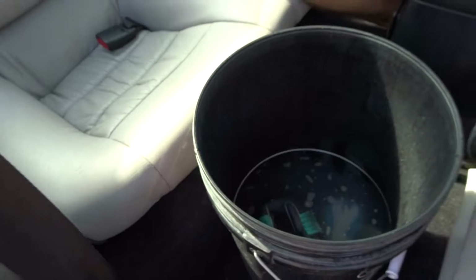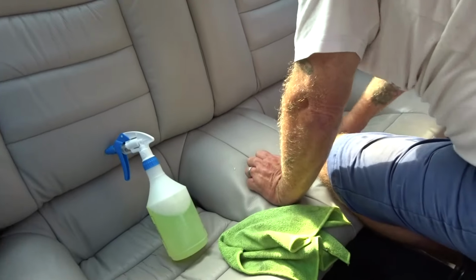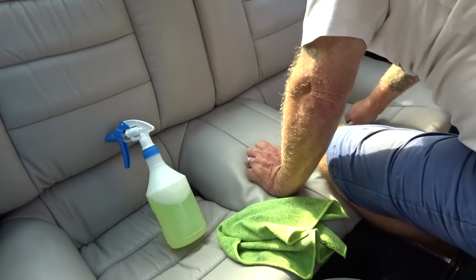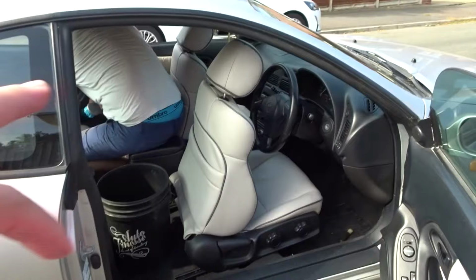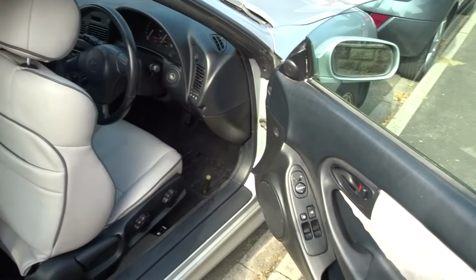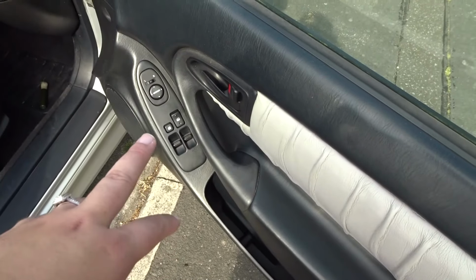This is a bit better doing the back, although you're hot, at least you've got your bucket in there. So yeah, I've hoovered this first, which is actually the right way around to do things, but you know. So it seems as though the Celica is having a funny few moments, because I've just opened that window so mine doesn't die of heat exhaustion or whatever you want to call it. And I've gone to open the driver's side window and that won't now work.